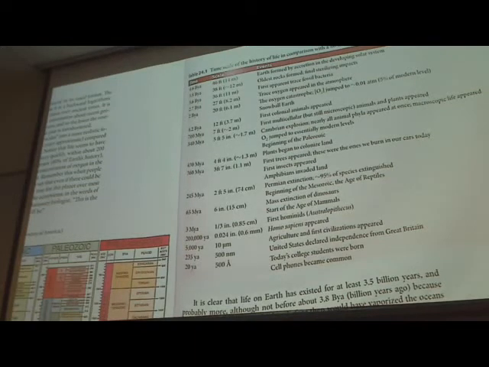465 million years ago, 4 feet 8 inches away from the wall, plants begin to colonize the continents. 450 million years ago, there's another snowball Earth. The Ordovician mass extinction occurs. Something like 85% of species are lost.